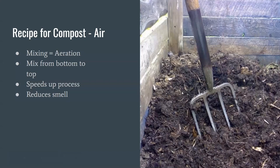So to counteract that, we are going to mix our compost, or aerate our compost. To do that, you can just use a pitchfork, a stick, any type of tool that can reach down to the bottom. You reach down there, stab, and flip it over. Some people call it turning your compost, mixing your compost, whatever you want to call it. As long as you do it, that's going to be great. It's also going to make your compost go faster, so the breakdown process will happen faster with more air in there.